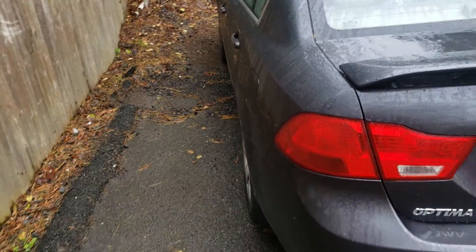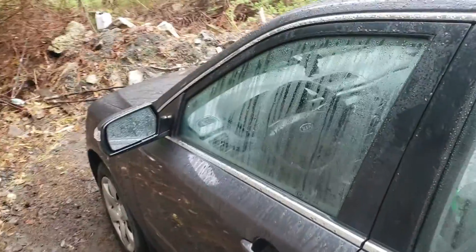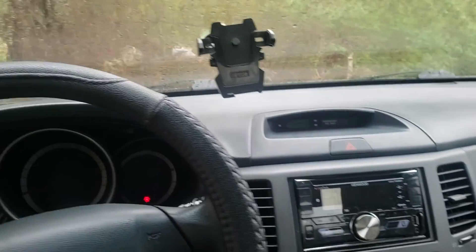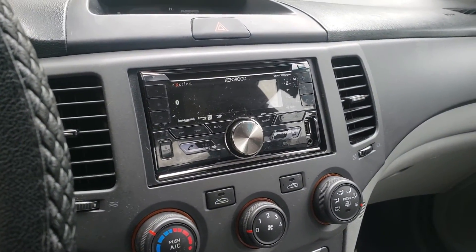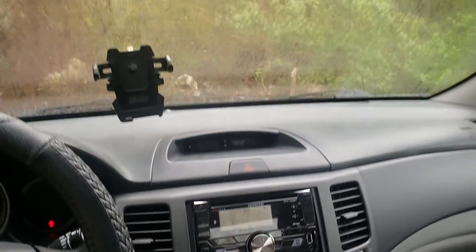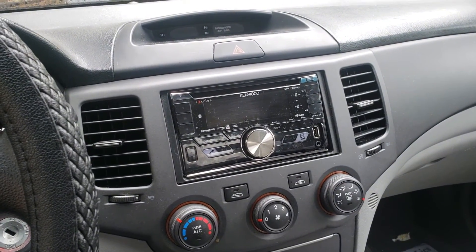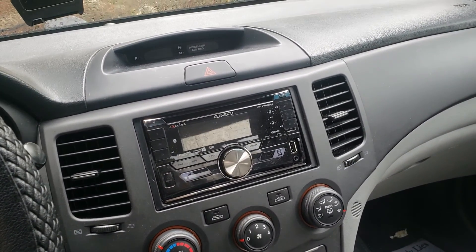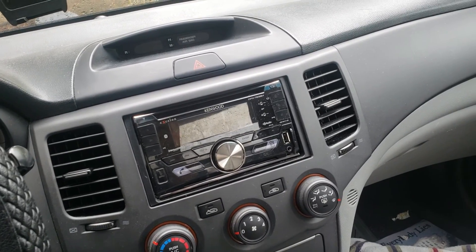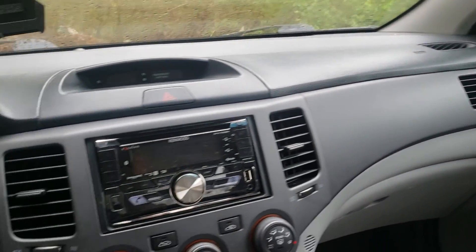What's going on guys, this is Ryan from Car Audio Inc. I'm here with a 2010 Kia Optima. This customer came back — I never did a video of the radio install. We put a double din screenless unit in, giving him Bluetooth functionality, HD radio, and overall much better sound — I'm guaranteeing that.